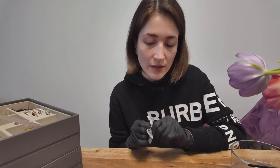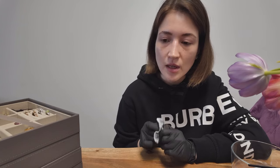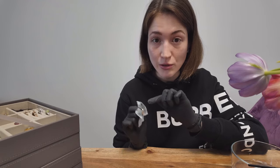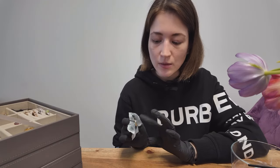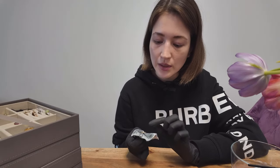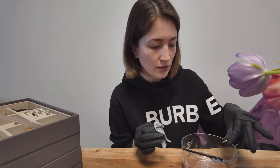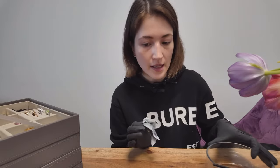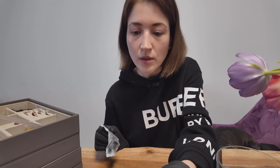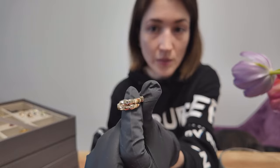If you have jewelry, for example, like Mother of Pearl from your Van Cleef Alhambra necklace, try not to polish the actual stone unless it's a diamond, because it will scratch your softer stones like Mother of Pearl and Pearl. So once you're satisfied, you're going to just drop it into that solution that we made. I will also polish my Bulgari Serpenti ring — this is such a beautiful ring, I really love it.